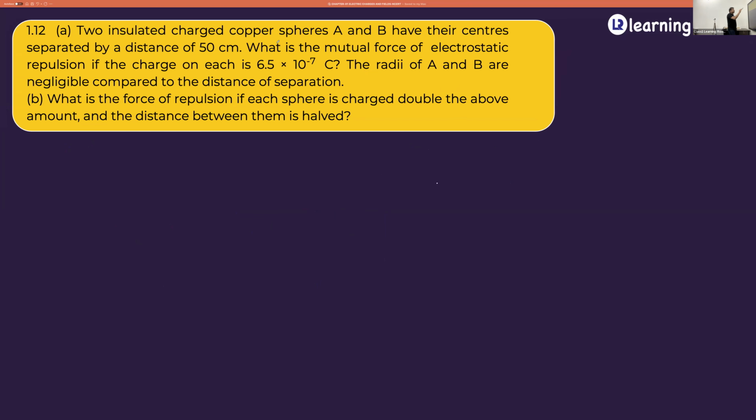Done. Okay. So two insulated charged copper spheres. The reason why they have used the word insulated is because the material is charged, right? It is not losing any of its charge to the surrounding. That is the meaning. If at all you see this kind of question in a case-based question, they might ask you what is the meaning of that insulator. Because you should not get confused. Insulated charged copper, you should not think of it like a conductor and get confused. Any conductor can be charged, but it can be insulated from the surrounding. Why do we do that? Because a conductor can lose its charge easily to the surroundings. You need to keep it protected.